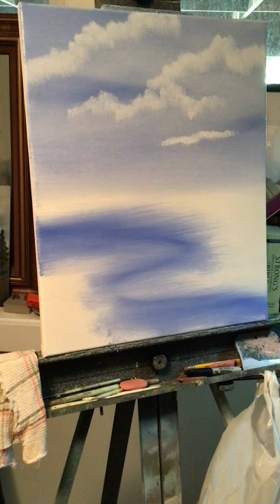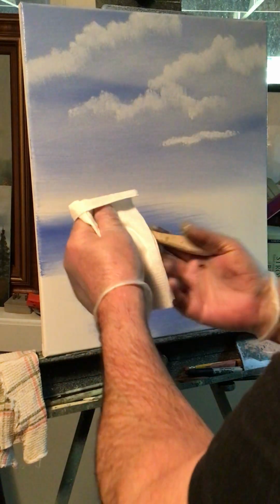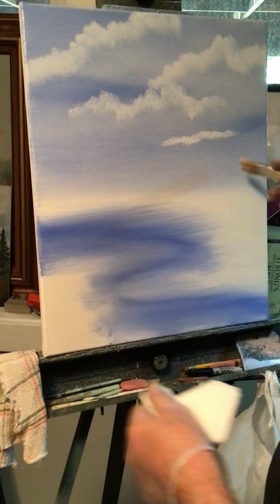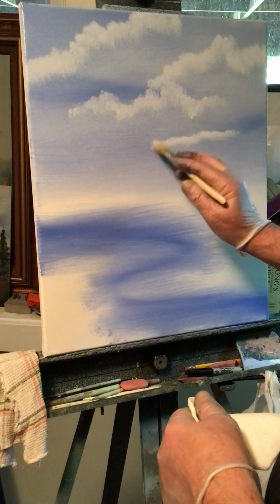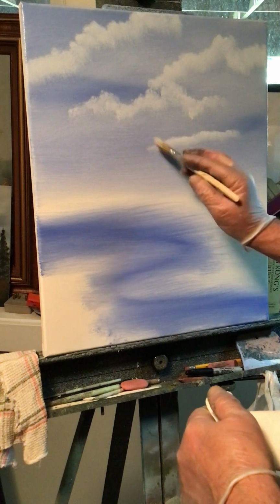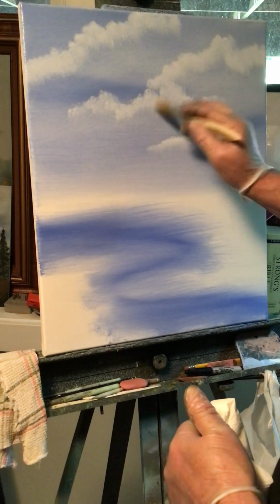That's good enough. I don't want the video to take so long. Now take the same brush. This is a 1-inch bristle brush. And come in here at the bottom of your cloud and stamp the bottom out a little bit. Get it to mix with the color that's in the sky.